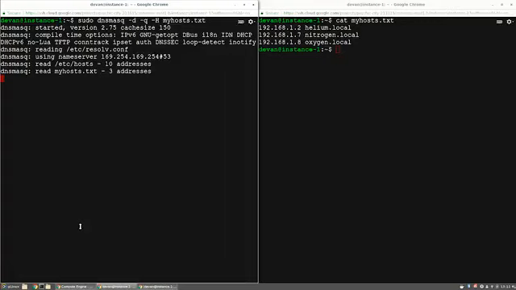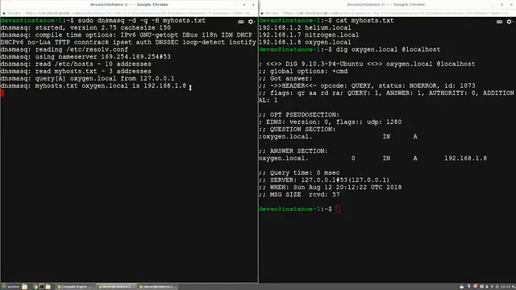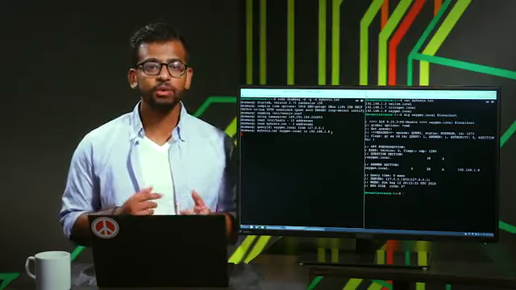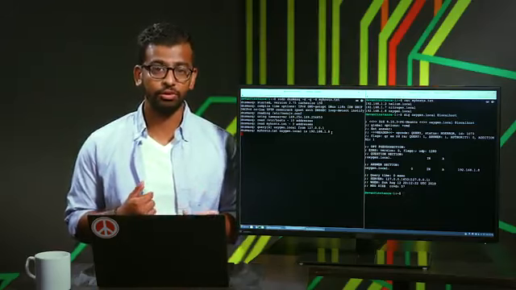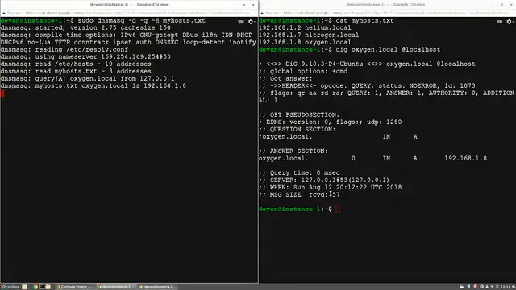Now that we have our list of hosts loaded, let's query it with dig. So now, on my second console, I'm going to type in dig oxygen.local at localhost. As Dnsmasq is authoritative about this host, there's nobody to forward the question to. It also lists which file it's using to get the information. Neat, right?